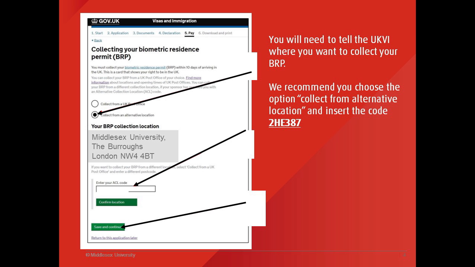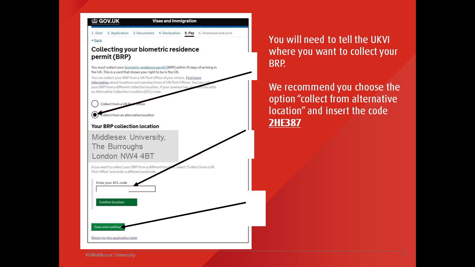Once you're in the UK, you need to collect the biometric residence permit, which acts as your visa for the rest of your course. That's a credit card sized plastic card which you collect either from the university or from a post office somewhere near where you are going to be living.